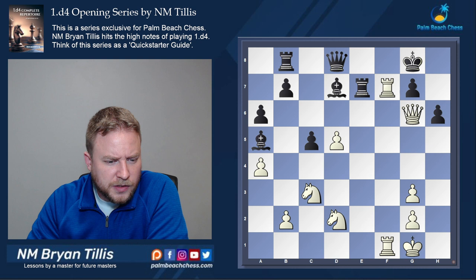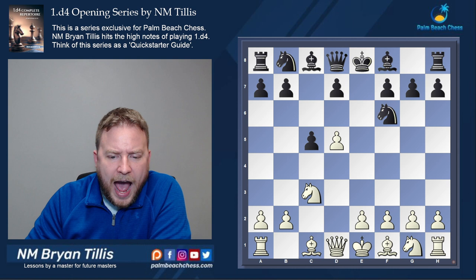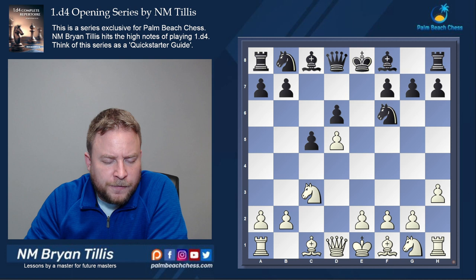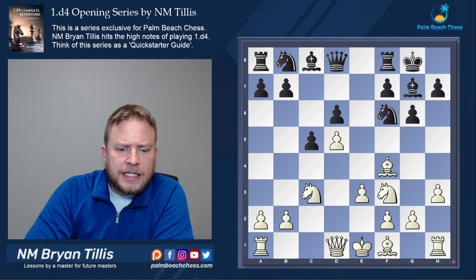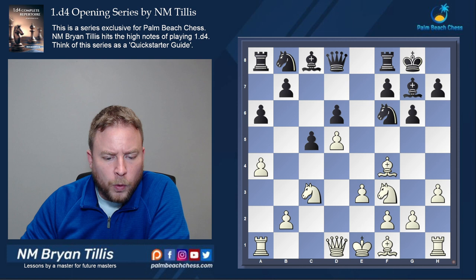White has the better of it — already plus three or better — and after takes it's mate. Now coming to the main event, the actual Benoni. We've got d6 and we're back to the same theme I liked with my recommendation for the King's Indian Defense: an early h3. In a lot of Benoni lines there's either bishop g4 or knight h5 to mess with us, and we're just not having it. H3 shuts down those ideas. After g6, knight f3, bishop f4, we have our structure.